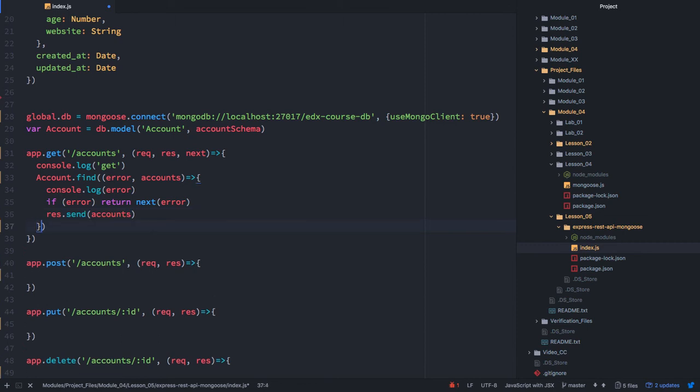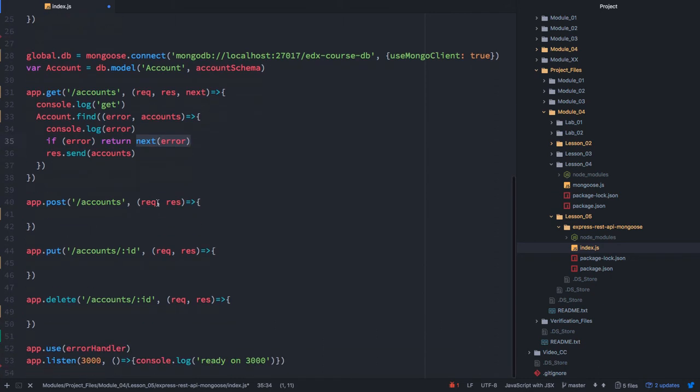And then right away we have the callback, but you can notice there is no toArray. So that's another advantage of Mongoose. You don't need to convert it to an array with toArray. It just gives you an array of documents and we check for errors and send back the results if there is no error. If there is an error, then call next. Next is an Express middleware, which will go all the way to the error handler.